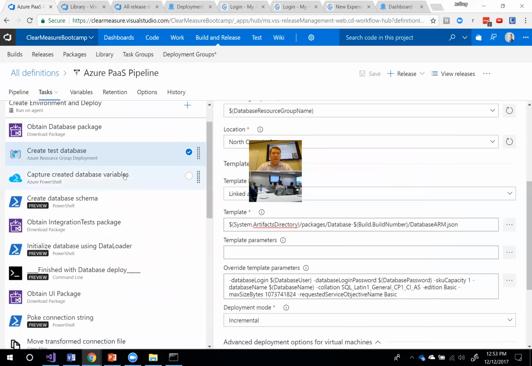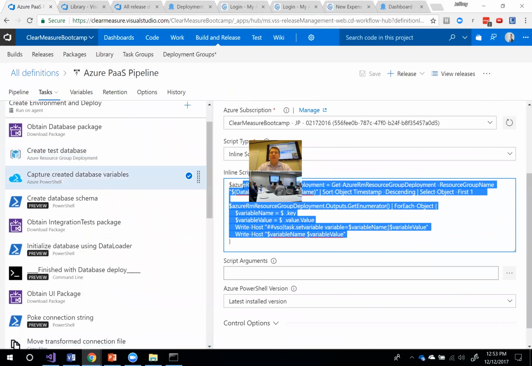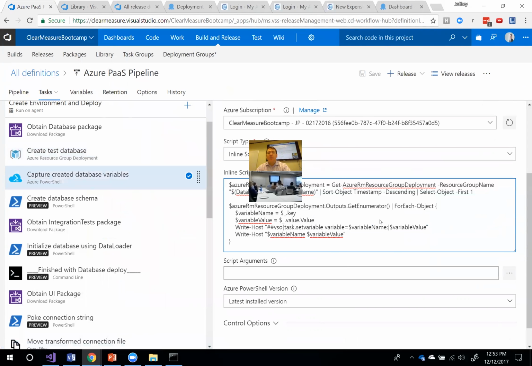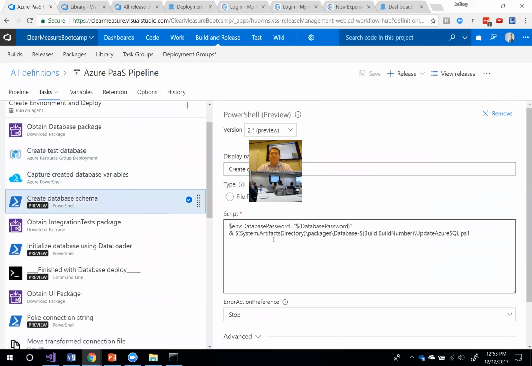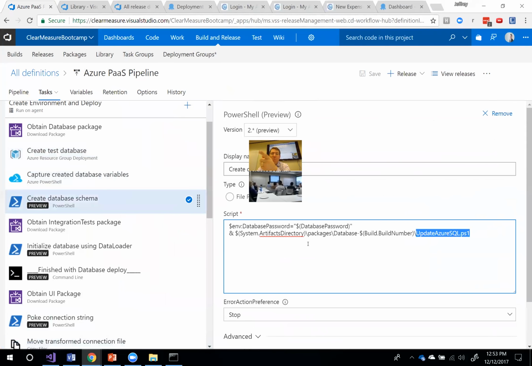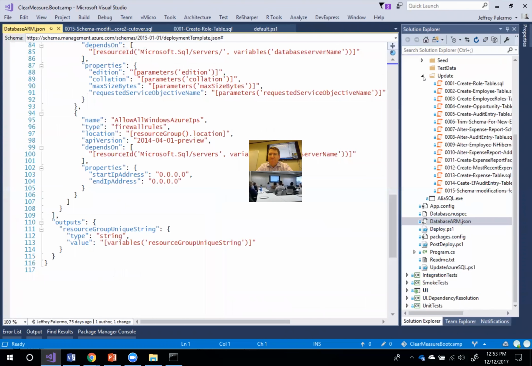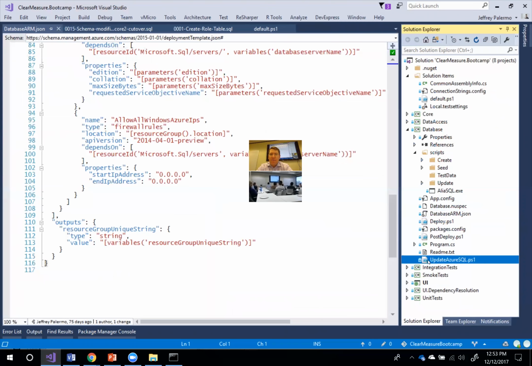Okay. So we do that. Then we have a little bit of script like we showed before to sniff the actual database server that we just created. Then we're going to create the database schema by running a PowerShell script. Where is this PowerShell script? You should be catching on now. In our source. So actually, you're more correct. It's not in our artifacts that was packaged from source. So if I go and show you what that file looks like, right there behind my video.